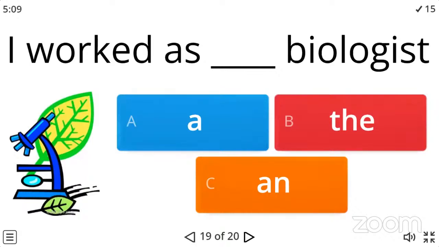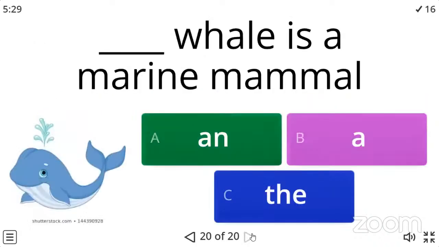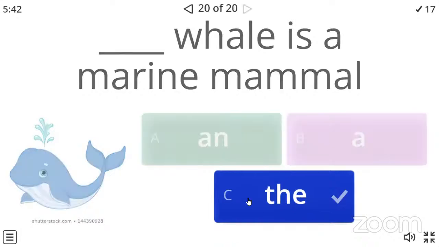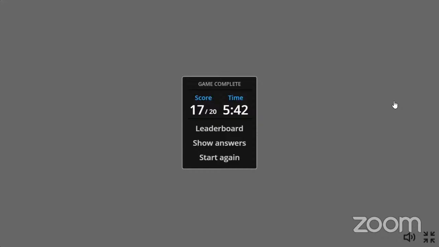I work as a biologist. What is that? I worked as a biologist. Okay, the next one. The whale is a marine mammal. Yes, a marine mammal. Okay.